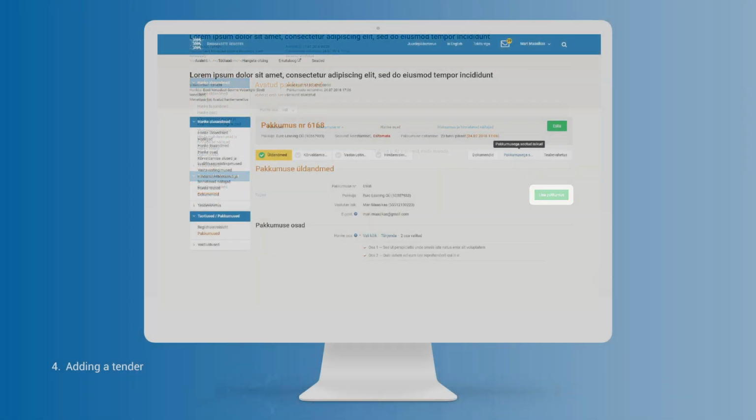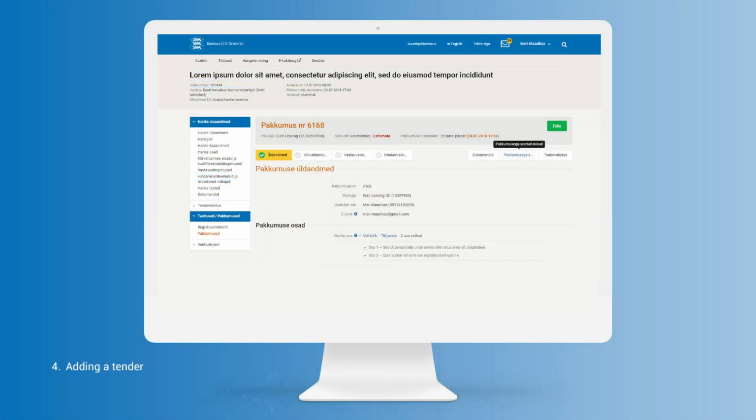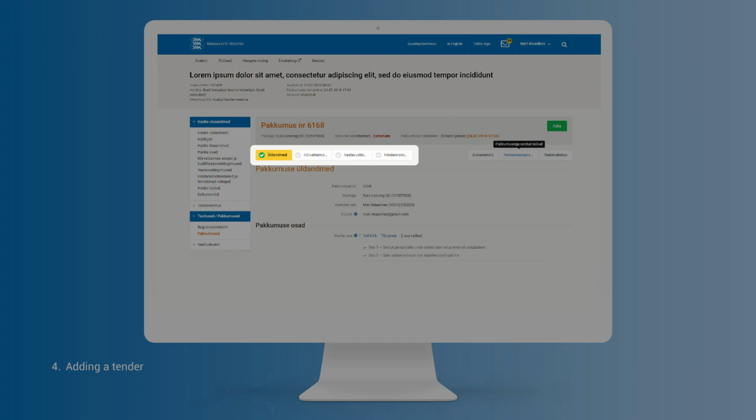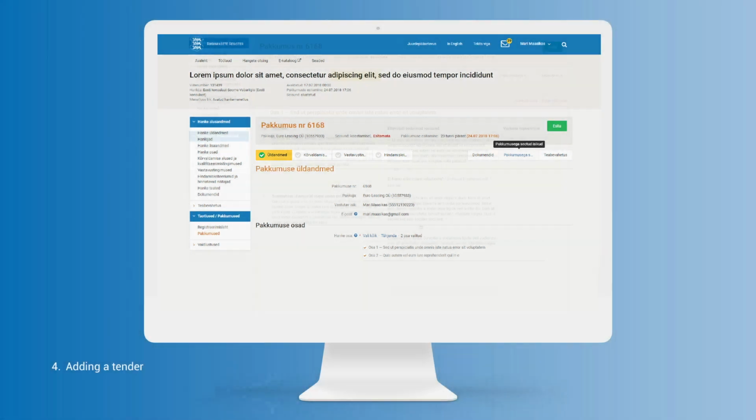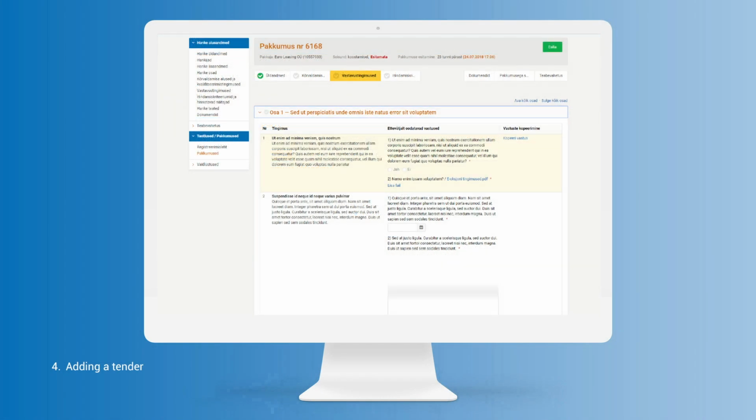A precondition for submitting a tender is answering questions regarding the terms and conditions of the procurement. In order to do that, go through all the tabs related to the tender process one by one, answer all the questions, and add the documents required in the procurement data. The process is simple. Here is an example of the questions and answers regarding the terms of the procurement.